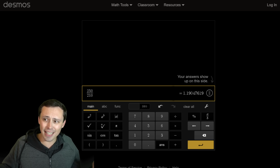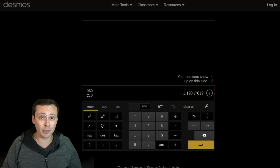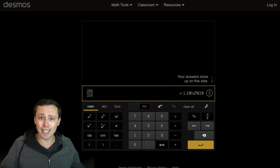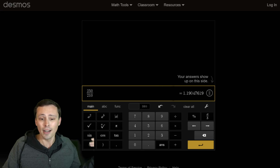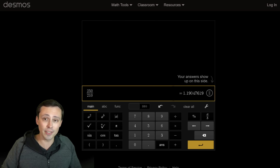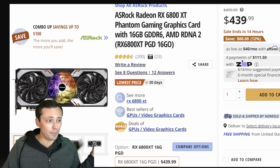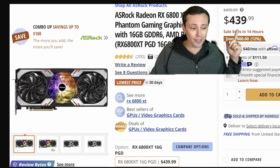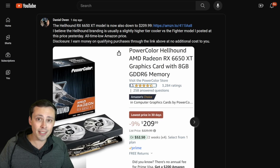You do get an AV1 encoder, so that's cool, but that doesn't really affect your gaming performance. Not everybody's going to be streaming at all, and if you are, are you streaming to a platform that supports AV1, or are you doing any kind of content creation that supports that? Other than that, there's not really a feature set difference at this point to differentiate the 7600 versus the 6650 XT. So I guess what I'm saying here is that if you were disappointed by your Black Friday sales, these two GPUs right now are offering very compelling price to performance against both the AMD and NVIDIA competition at these price points.